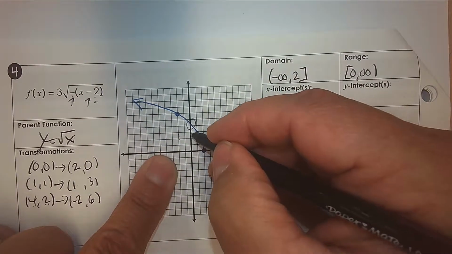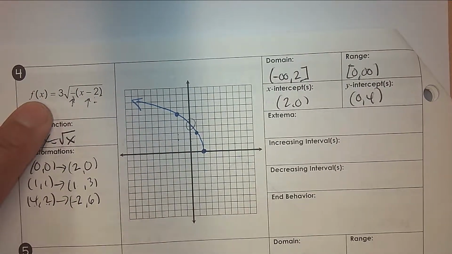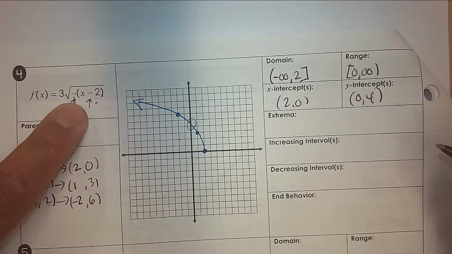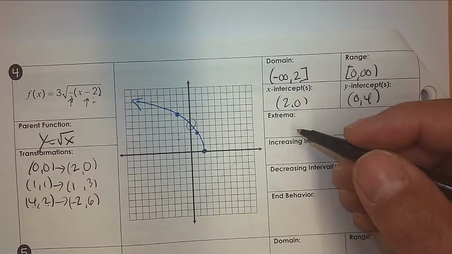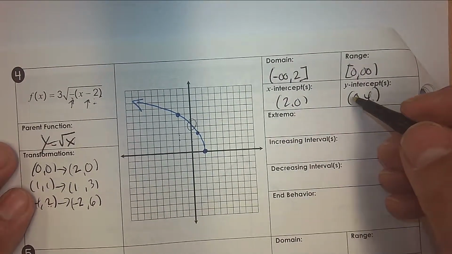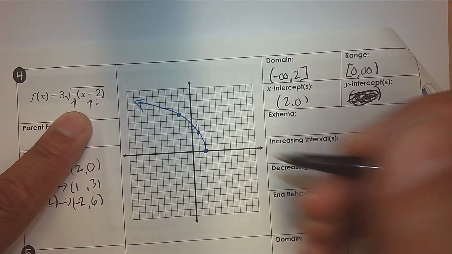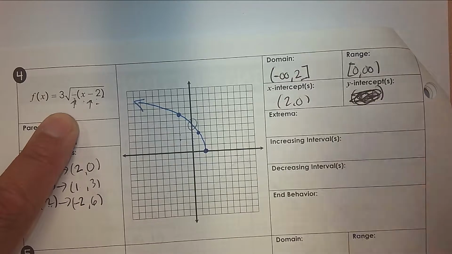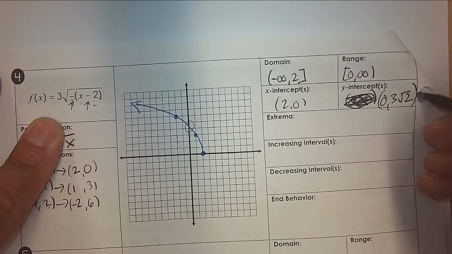The y-intercept, it's right here. 1, 2, 3, 4. Actually, it's probably something else than 4. If you want to find the y-intercept, you plug in 0, and what you actually end up with, let's be accurate here, it's very close to 4. But if I plug in 0 for x, the negative and the negative makes it positive 2, and the square root of 2 I can't. It's irrational. So it's really 3 root 2, and 3 root 2 is very close to the number 4.